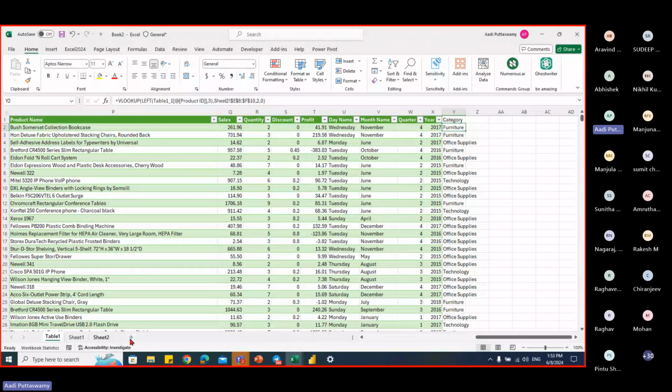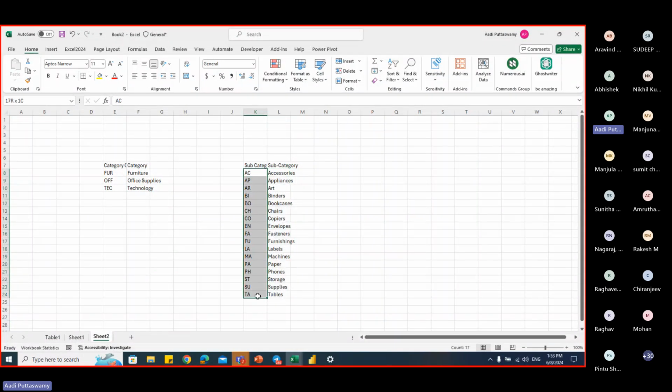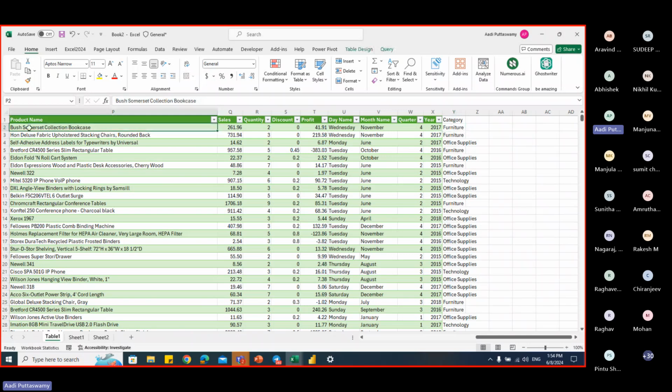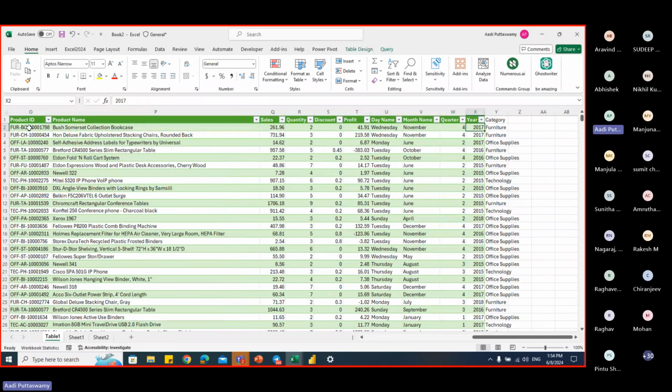Now, if you see this other table, it is saying that depending on the middle 2 characters of this product ID, I should get the subcategory. Okay, equals. This time I'll use MID. Equals MID of this value, comma. What MID will do? Say 1, 2, 3, 4. From the 5th position, 2 characters.